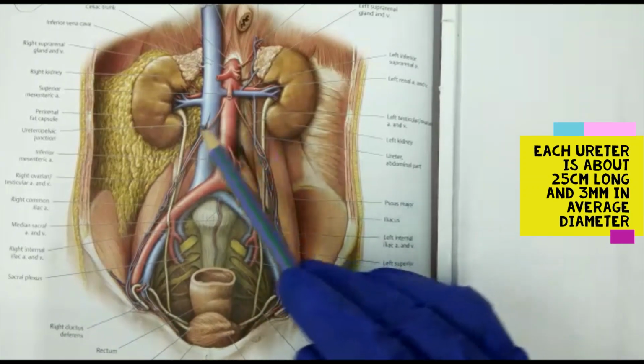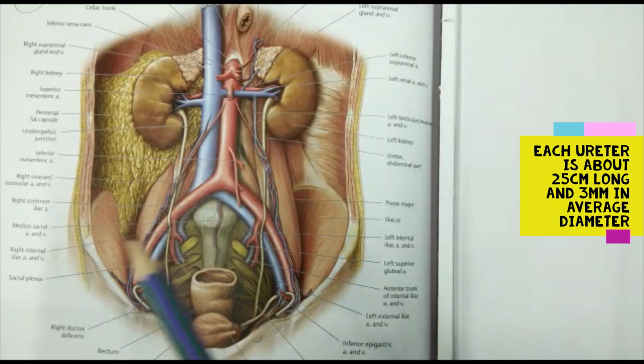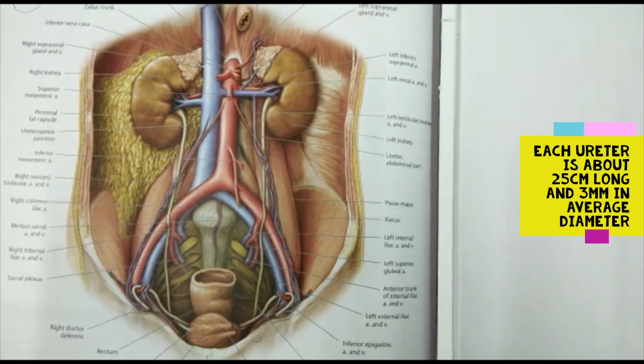This is called the ureter. Before going to the detailed gross anatomy of the ureter, let's see some clinical aspects regarding the ureter, and why it is important. There are lots of MCQs which come from the ureter part, and there are lots of clinical entities related to the ureter in different kinds of surgeries.